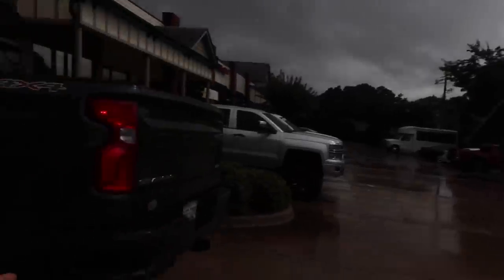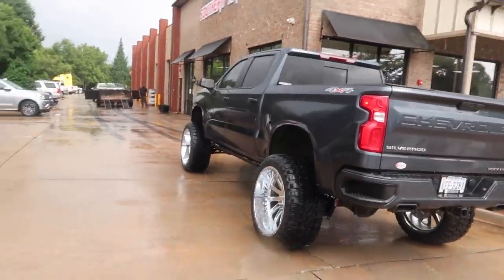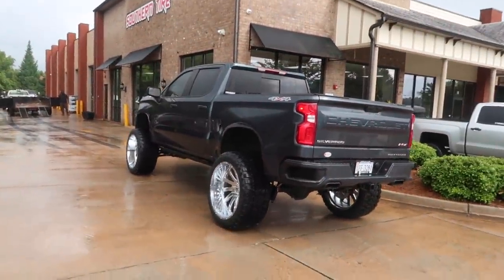Look at God being nice to me, slowing the rain down a little bit for Tim to pull off. Tim drove all the way from Virginia to come get a truck done from us. And I want to say, Tim, from the Southern Tire family, everybody up here, we appreciate you. And we are blessed to have the opportunity to build such an amazing vehicle and meet somebody as nice as yourself.